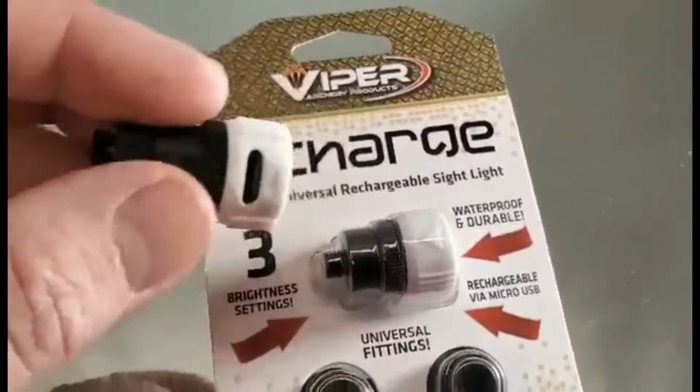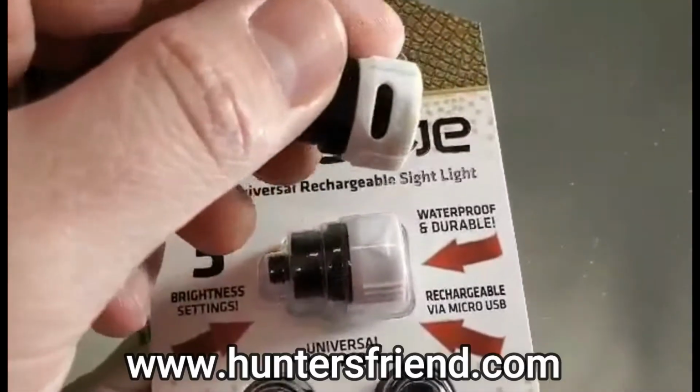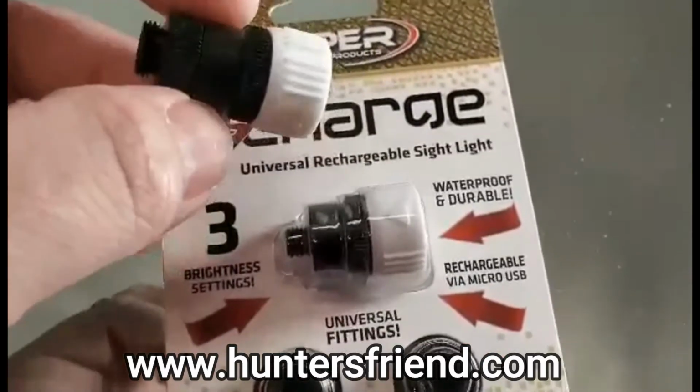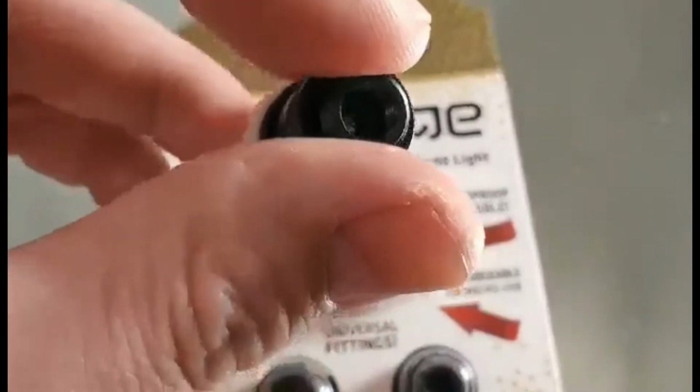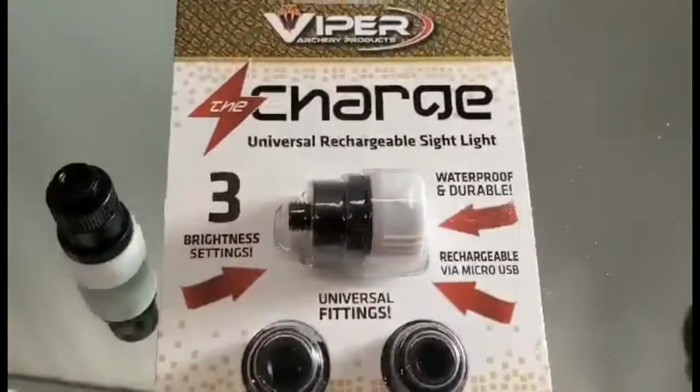And to make it waterproof, all you do is you turn the cap, and it hides the port, which is brilliant in my opinion, thus making it waterproof. And I just find that extremely cool. Still works perfectly normal. Brilliant idea.